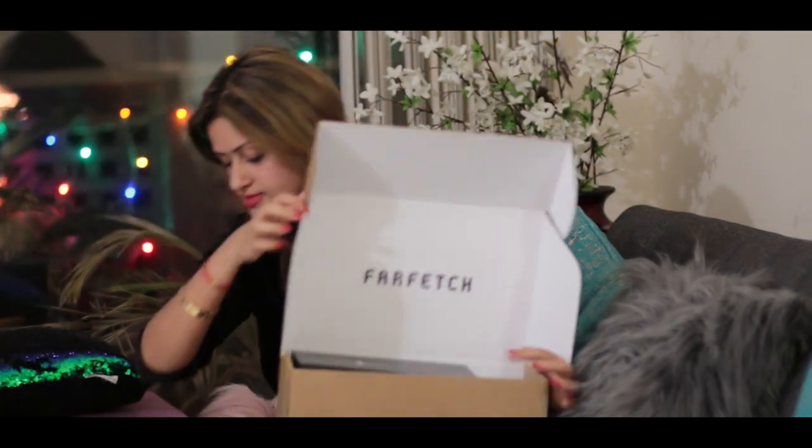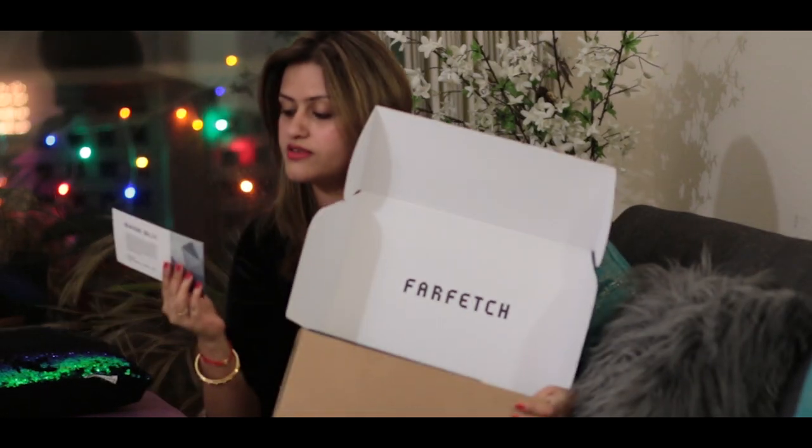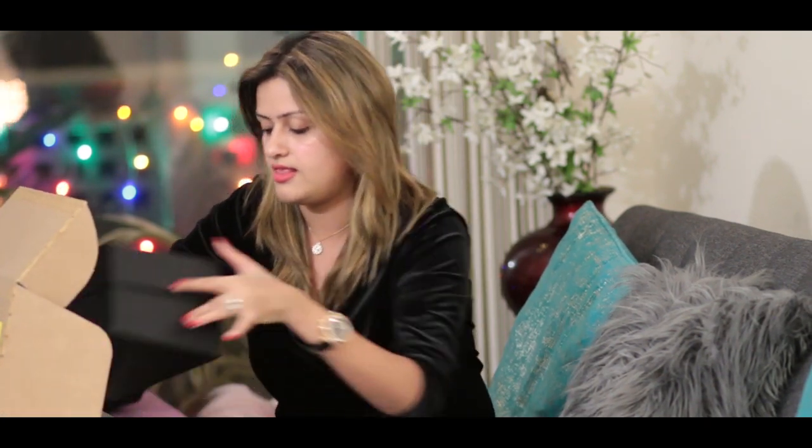Here we go — Farfetch! Something just fell down. It says 'Base Blue' — Base Blue is the store which had this bag available in the color I wanted. Founded in 1982, it has been setting the standard for elegance with the best selection of top fashion luxury brands and exclusive items. It's located in Piazza Podestà, Italy. Thank you Base Blue — only because of you I have this bag today.